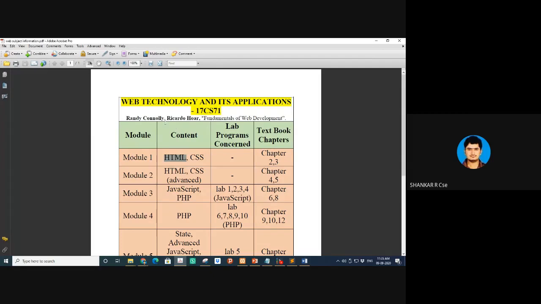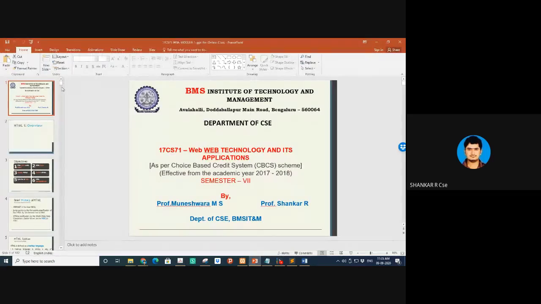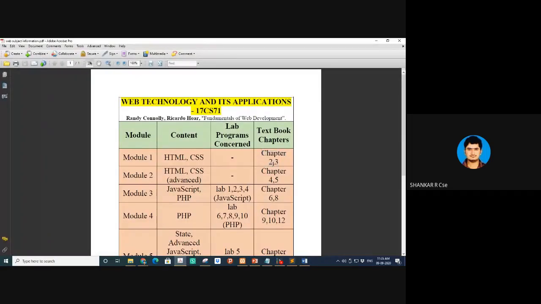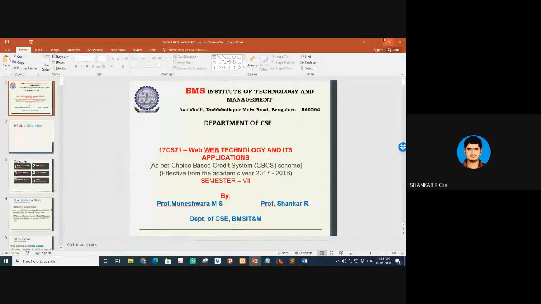The chapters you need to refer to in this book for module 1 are chapters 2 and 3. What we have done is put chapters 2 and 3 together and made the 17CS71 WTA module 1 PPT. It is 182 slides. We will be sharing all the material in a while.